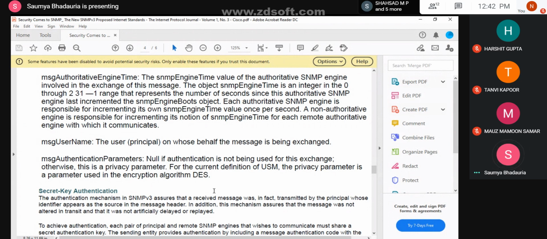In that case, both the sender and the receiver would agree upon certain values, which will be sent from the sender to the receiver, or from Alice to Bob, and both of these sides would generate that key, so that both of them generate the same key which can be used for encryption and decryption. This normally happens in case of secret key authentication.